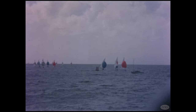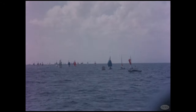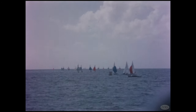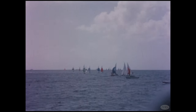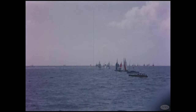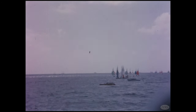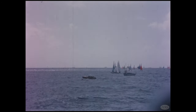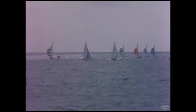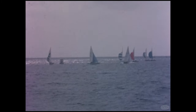I think they have to jibe to get back, and they very nearly let Italy through in the process, so keen were they to prevent Austria getting in. Austria was left with her spinnaker wrapped round the forestay and had an awful job getting it down. They've squared themselves up now and Holland is still just in the lead, but only just. A lot more to come round this lee mark and onto the wind.